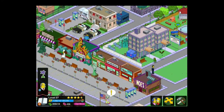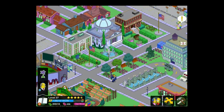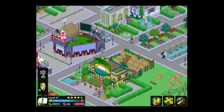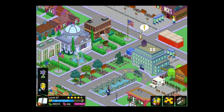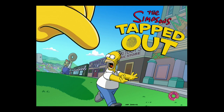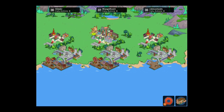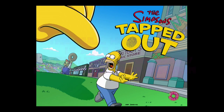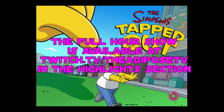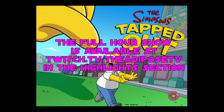Together we share some ideas, have a bit of a laugh, and check out some designs for the city, then build a new design live taking suggestions from you guys. This episode we designed the new level 37 building the Bachelor Arms and the level 35 building the Spinster Flats where Patty and Selma lived.